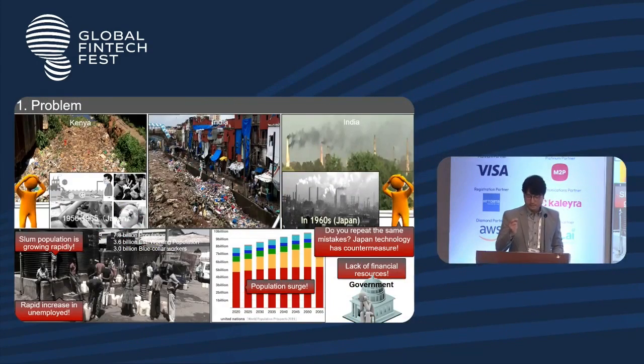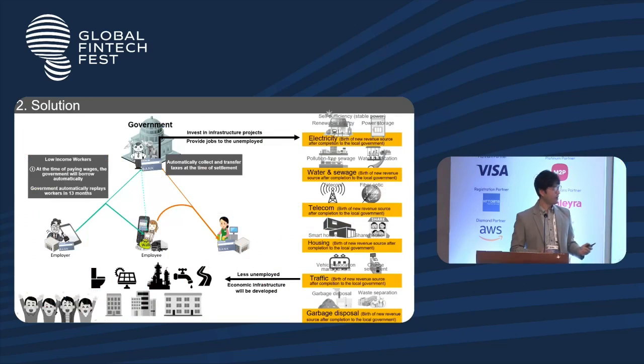So why does India follow the same as Japan in 1960 when economies are booming? We forget environment and people. And when we ask the government body, they say not enough money. So how are we able to secure funds? We have two solutions for this. One, the government borrows wages from workers and repays later with interest. There are three benefits. One, secure funds initially. Two, reduce foreign debt. Three, giving millions of workers, for the first time, earning interest.